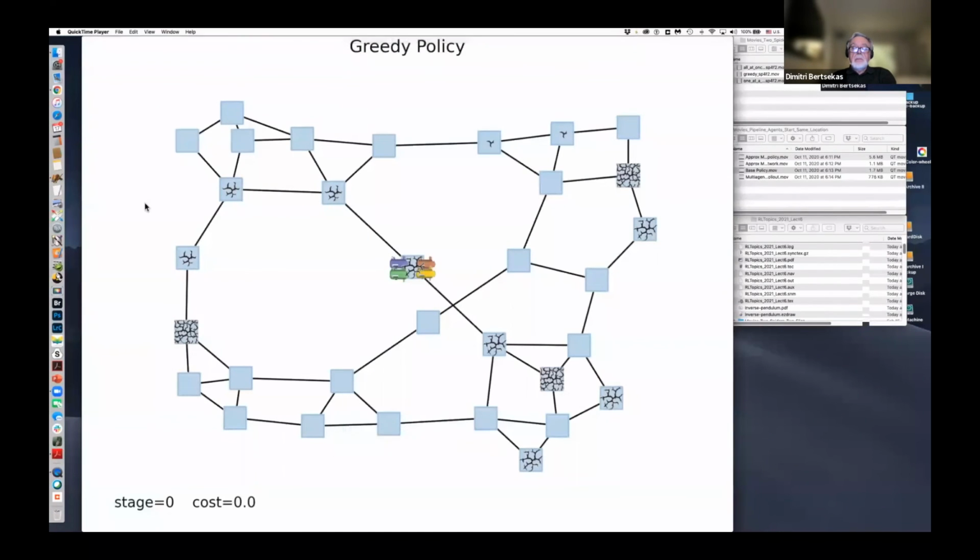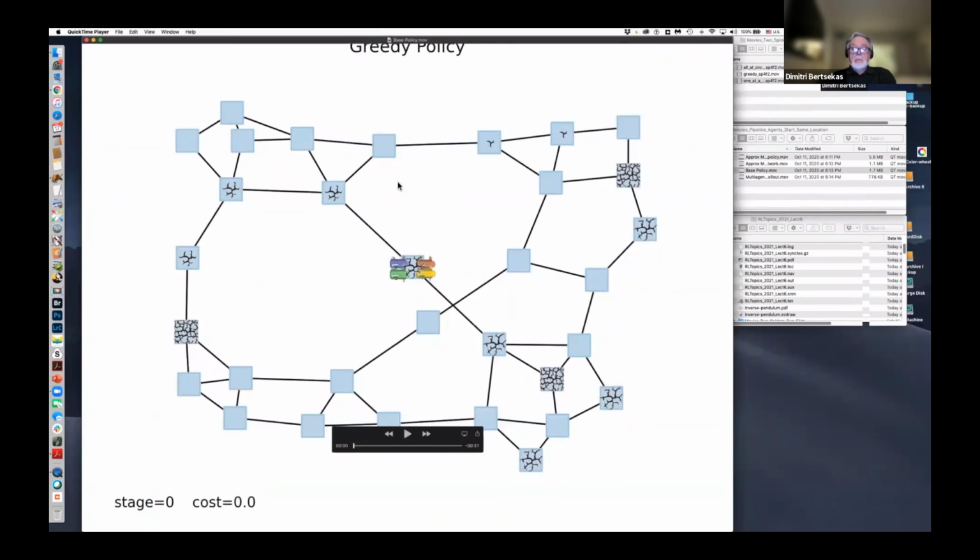Now, this base policy, the shortest path or greedy policy, has no coordination. And what you expect it to do is the robots ignore what the other robots are doing. They all go to the closest damaged site. And because they start at the same location, they will all be doing the exact same thing. So let's see if that happens. They start here and they all go to the same place. One of them fixes the site while the others have to wait.